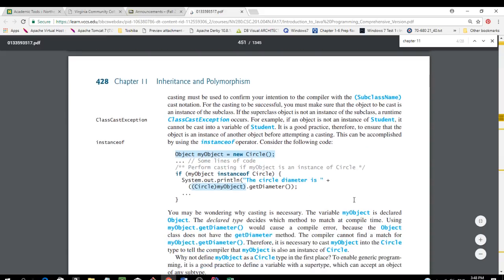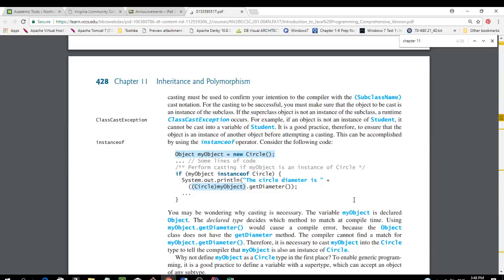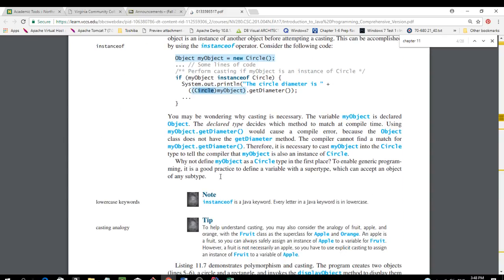In this case, that's why before you do casting, we like to use the instanceof operator to help double check that. Otherwise, we could get a runtime exception, right? ClassCastException, and we don't want that to happen. So before we do that, we just want to make sure we use an if statement. Say my object is an instance of Circle, then I can cast it to Circle. Make sense?